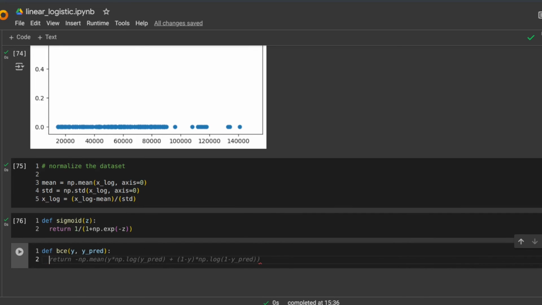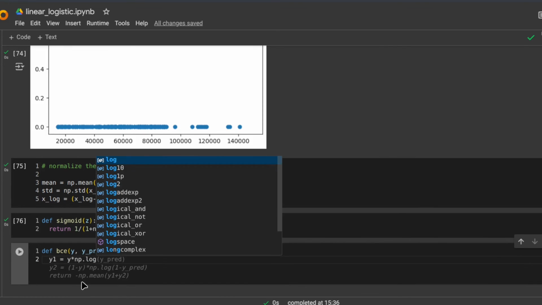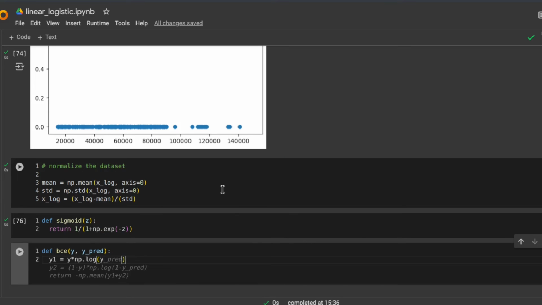Since we have two terms, let's break it down. y1 equal to y multiplied by np dot log y pred, and then y2 will be equal to 1 minus y.